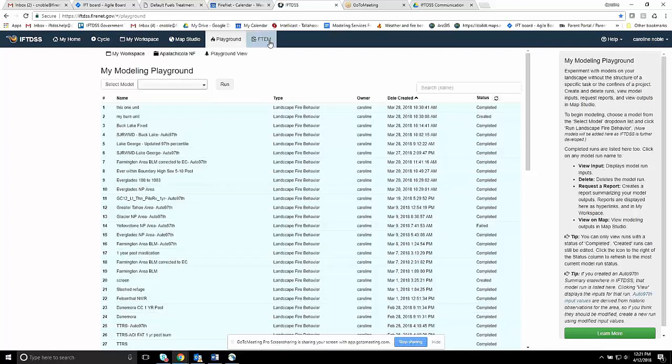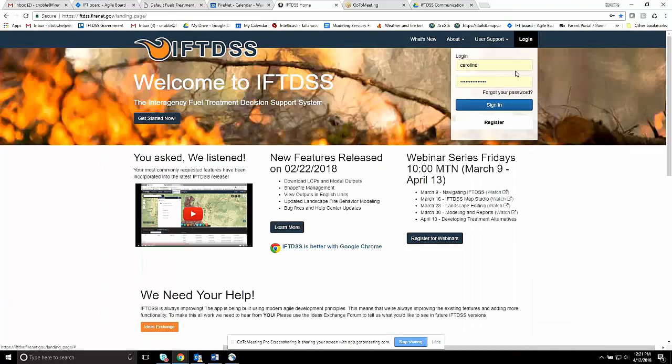And you see on my screen FTEM, for those of you familiar with fuel treatment effectiveness monitoring. That is going to be the next thing we release, hopefully in June sometime. I just have that there because I'm one of the developers, so it shows up on my screen. So let me log out and log into the correct account. I think that'll help. Any comments so far while I change accounts?